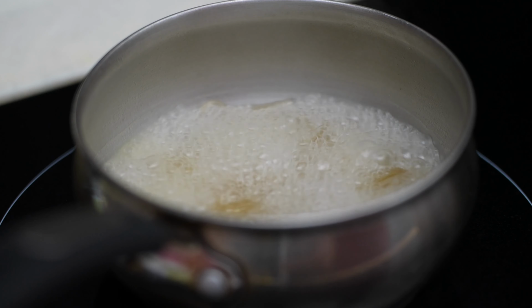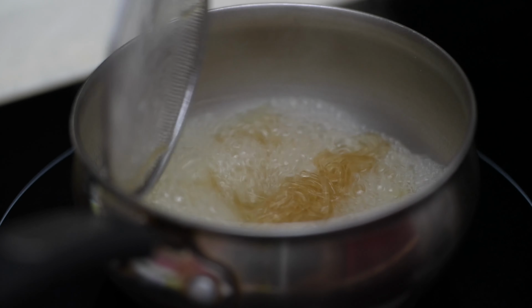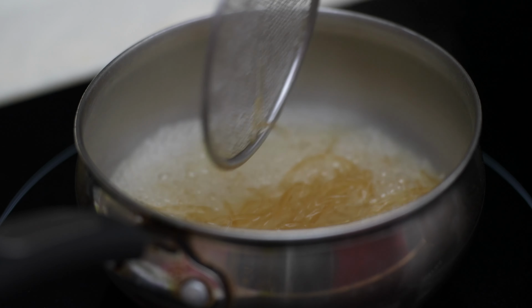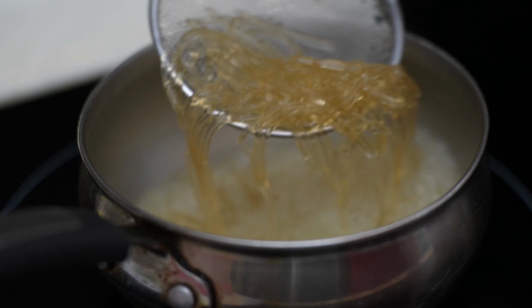Right, this is after approximately 11, 12 minutes. This is basically done. If you're not sure, you just put one of it into your mouth and you should have a bit of an al dente kind of bite feel. I think it's good enough to be used.